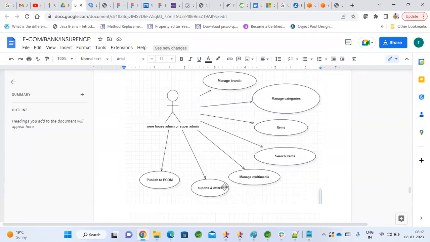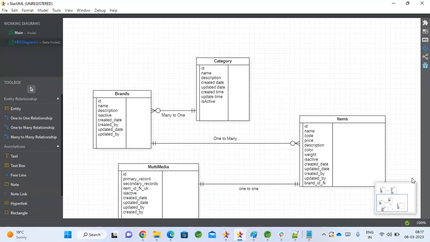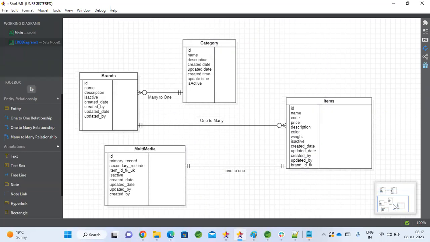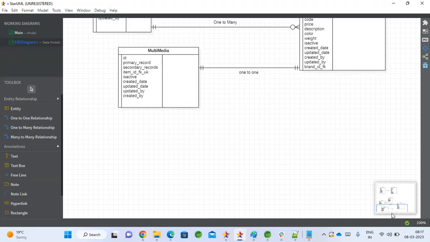So for coupons and offers also we can create tables here. So let us create them.